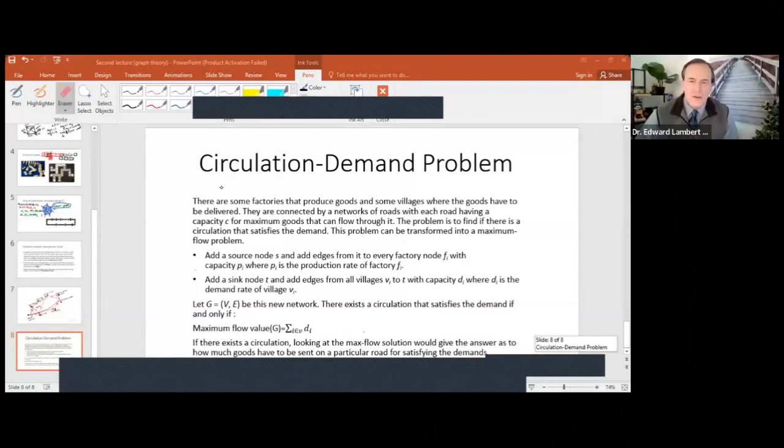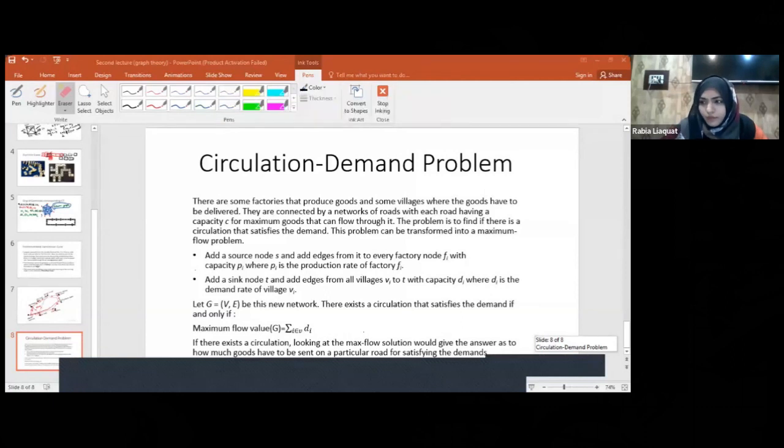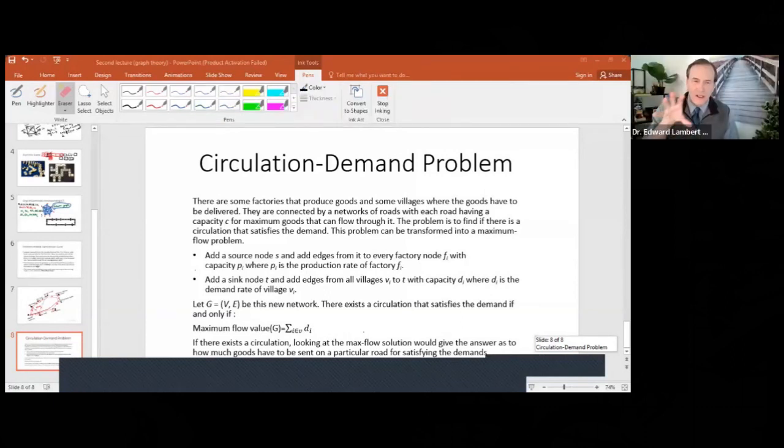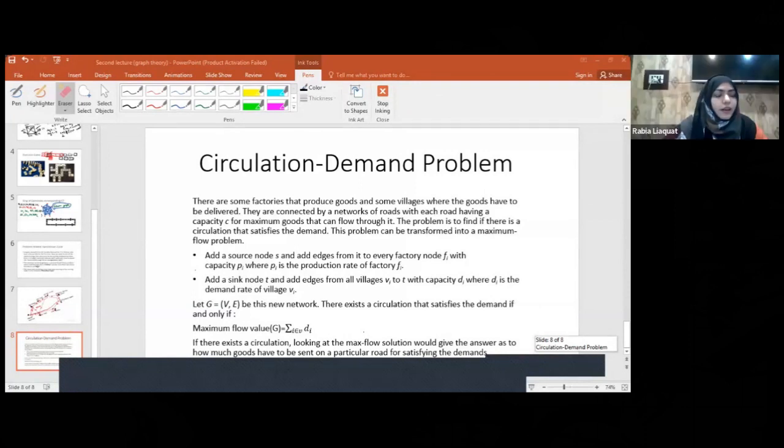Well, let me ask you, Rabia. How do you apply the knowledge of graph theory? Do you have a particular area of interest? Yes, I usually work on color labeling, where we can solve. Let me show, for example.